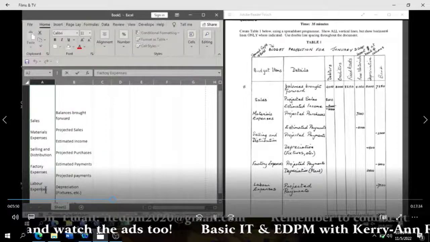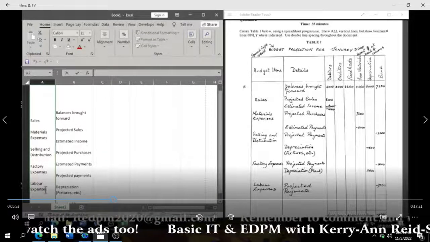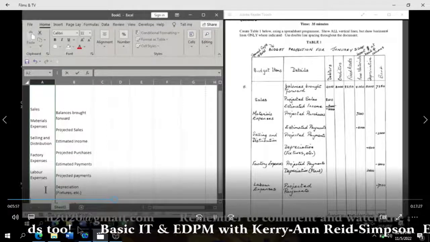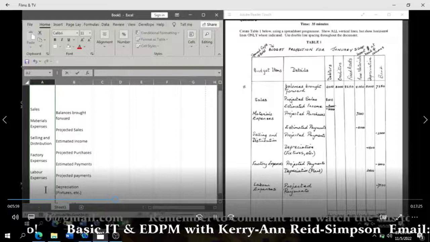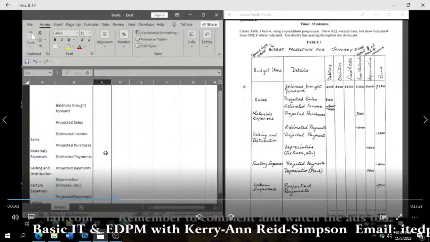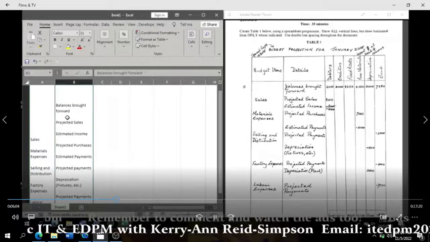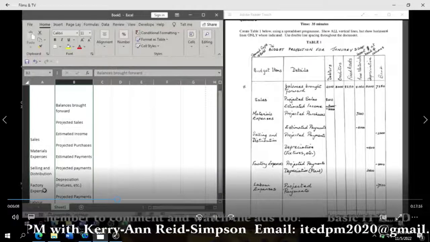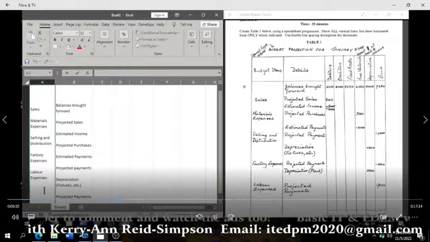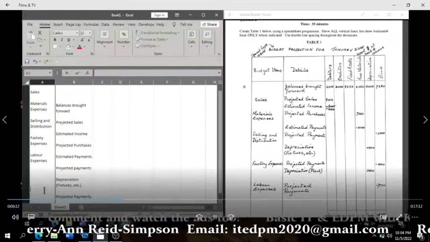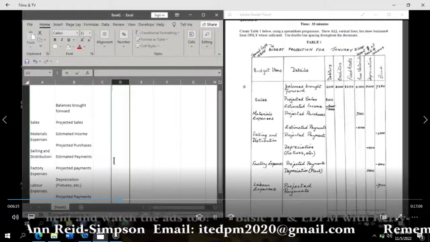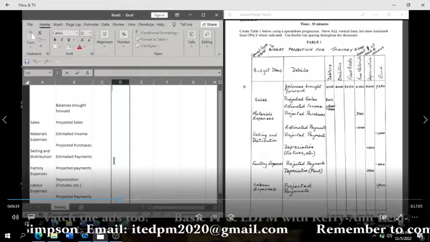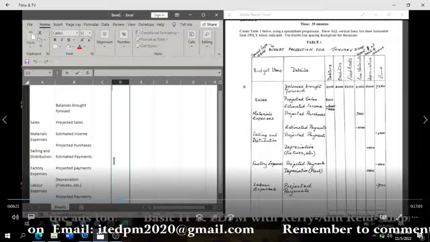Right, so what I did was to click back in column A at the end, and then I made my adjustments to ensure that the sales part of it is in line with projected sales in column B. So I was moving from column A to B, making my adjustments so that they line up. And what I did basically was to Alt Enter to push it up further and to allow it to be in line.